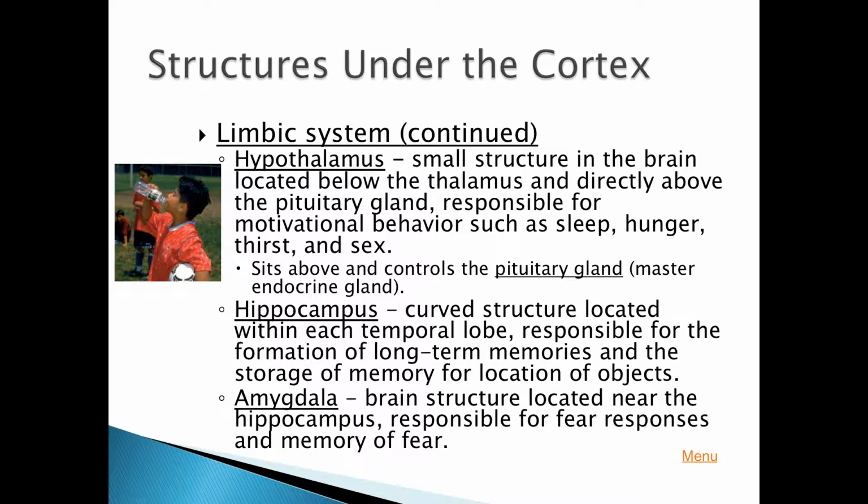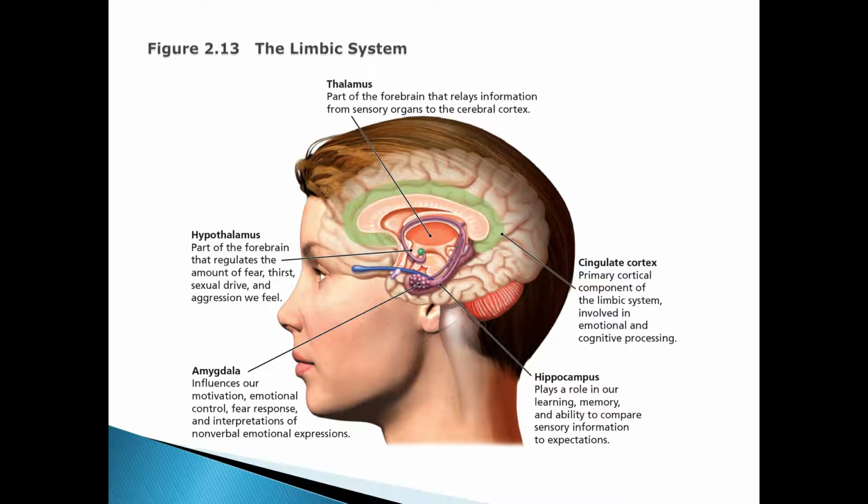The amygdala, again, part of the limbic system, it seems to be responsible for a lot of our fear responses and learned memories for why we should be fearful of particular things. Removing the amygdala in monkeys will take away their fear response. So most monkeys, like most people, will show a fear of like snakes, right? If you take it out of monkeys, that fear response goes away. They're not afraid of snakes, and they're not afraid of human beings, right? So very specific functions for these areas of the brain.